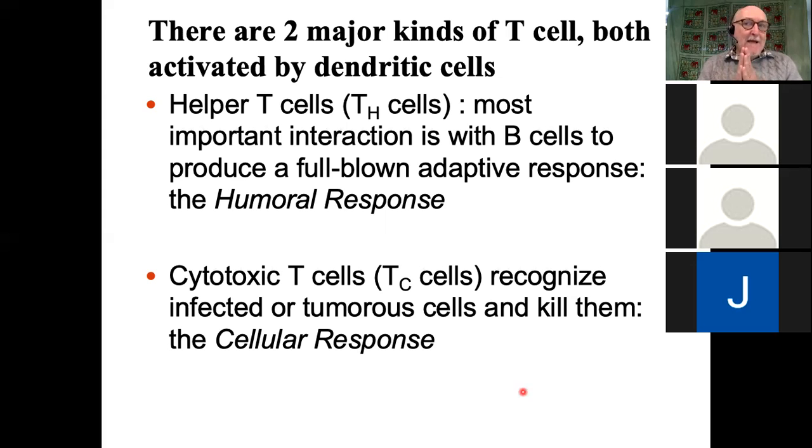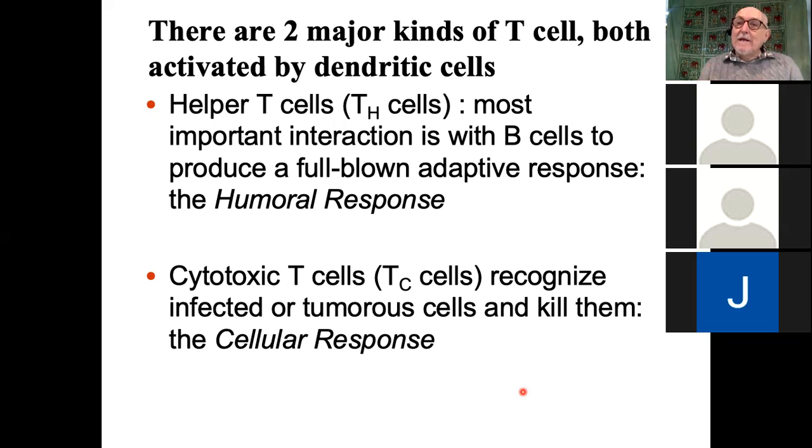B cells can be activated by antigen on their own, but it's a rather weak, poor response. However, the response to interaction with T cells is very profound, a very, very robust reaction once T cells interact with them, for reasons that I'll show you in a minute. So the helper T cells are going to interact with B cells to get them to produce good antibody.